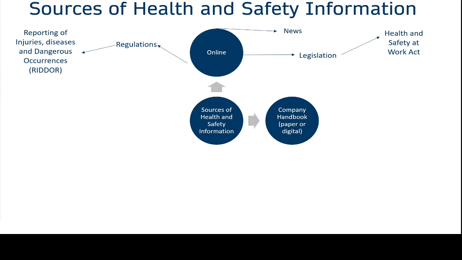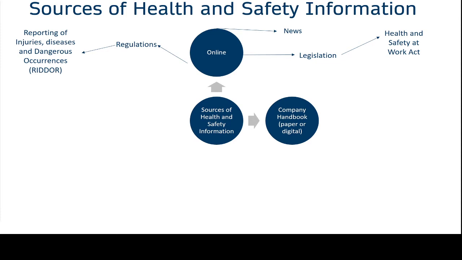Another location where you could find sources of health and safety information would be your company handbook. Now, your company handbook used to be, when you started, you'd get a paper folder or a paper booklet. It'd have your organisation's policies and procedures in it. Most of the time now, we've found that that's going digital, and so you'd likely find that on your company's intranet, or it could be somewhere like a Teams folder, a shared drive, some sort of location on your computer that everyone in your organisation can access.